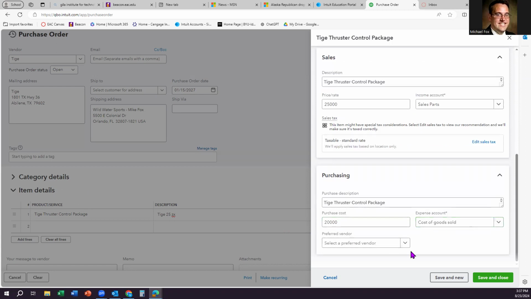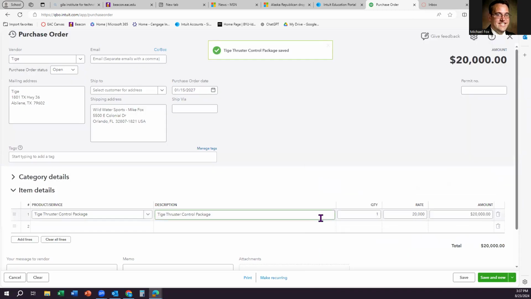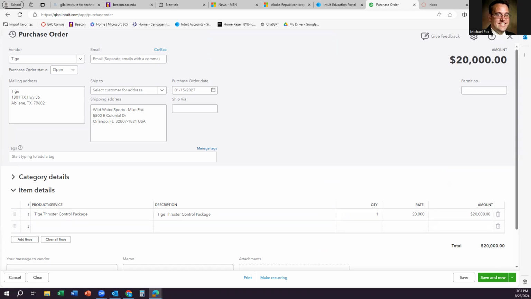And then we're going to, again, instead of select create new, we're going to click save and close. And that was the end of step 32. So then we can save and close our purchase order.